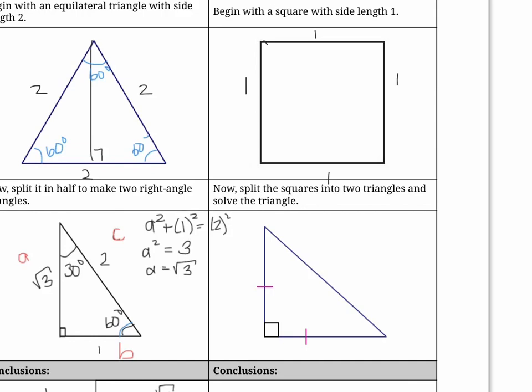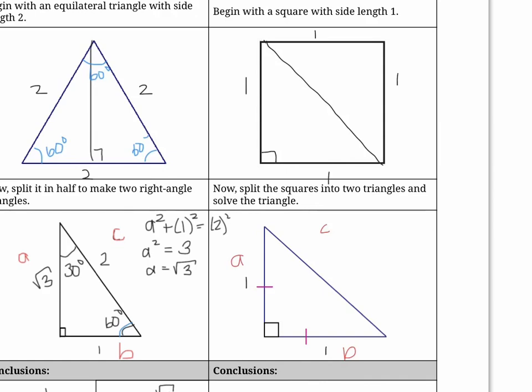So if I take a diagonal across just like this, we would be left with this triangle right over here. So here's our right angle. What are our side lengths? Well, this guy would be 1. This guy would also be 1. How can we figure out this guy here? Well, we can use the Pythagorean theorem again. So we've got C here. We can call this guy A. We can call this guy B.